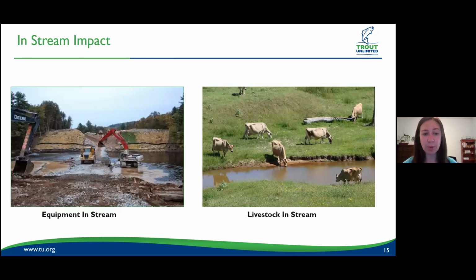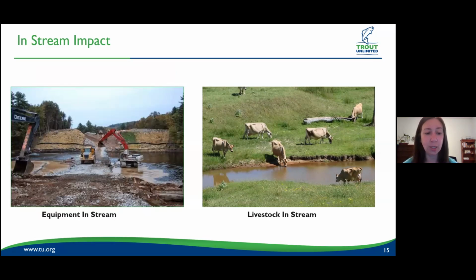And then in-stream impacts, this is just talking about equipment in the stream or livestock in the stream, something that's in the stream that's causing damage to the stream. It could be a permitted activity, but it might not be.